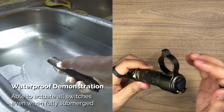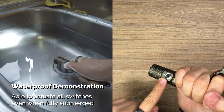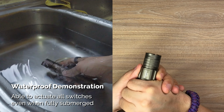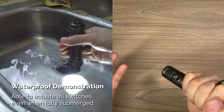Now that I've screwed it back on the other way, you'll see what I mean. When I hold it in this grip with the ring, this time the magnetic charging port is facing this way and we have the side switch on the flip side. So do you want to hold it in this grip and then depress the side switch with your index finger, or have it on this side and then depress the side switch with your thumb? It's entirely up to you.